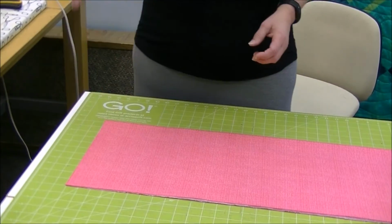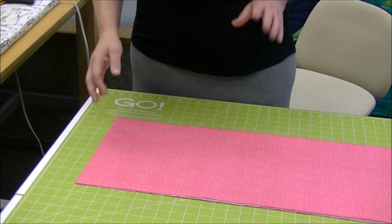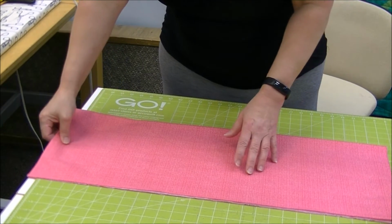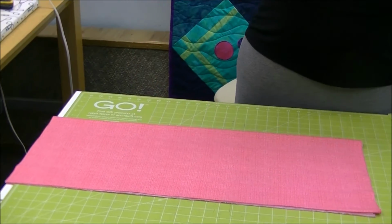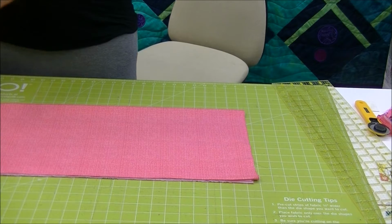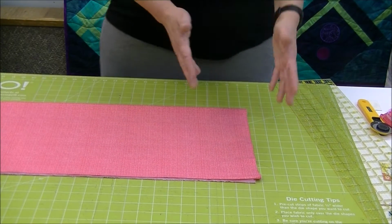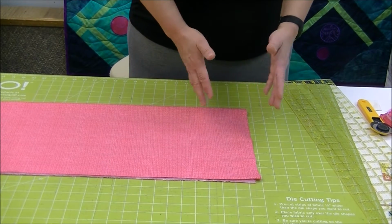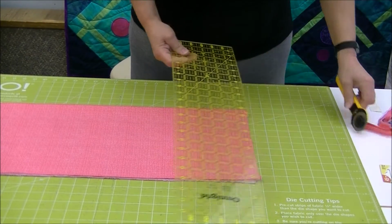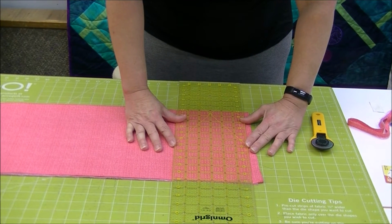Now, I cut this as a right-handed person would, because most of you are going to be right-handed. However, if you are left-handed, you would be on the left-hand end of the fabric. Right-handed, you're cleaning the right-hand edge of your fabric. Left-handed, you're going to be cutting on the left hand. It is exactly the same thing, just with the opposite hand.